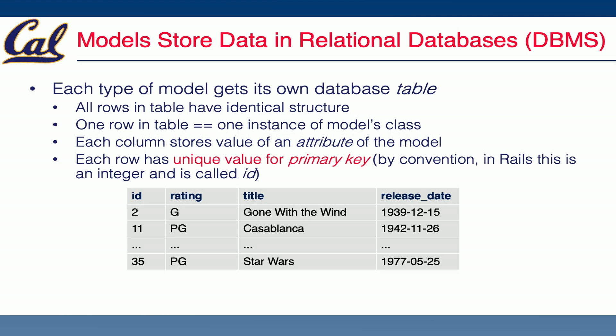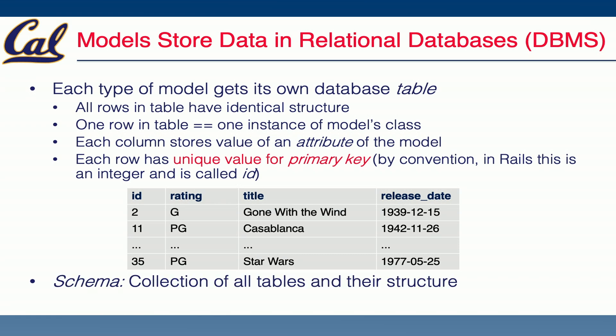Rails is going to map column names to methods that exist in our model. So we'll expect that we'll have at least four — probably a lot more — methods like ID, title, and release date that exist on our model. And because every model needs a primary key, Rails will help us generate that ID column automatically. We don't actually need to do too much to make sure that we have primary keys within our database. All of this structure we call a schema, which is the definition for how our database looks and operates — not just the columns, but the types of data those columns operate on, the names of the tables, and later we'll expand the schema to talk about the relationships between different bits of data.